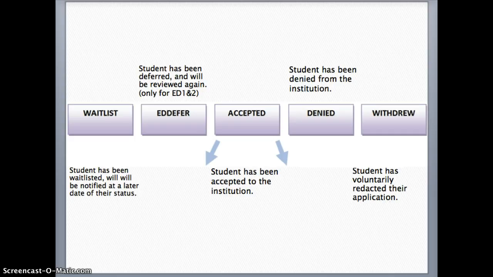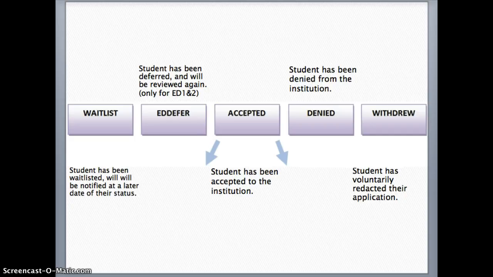We have something called early decision, through which students can never be denied in the first read, but they will be deferred, which is the ED defer there as the second decision code. For those students who applied early, and we don't know if they're going to be a part of the class or not, we can either accept them or defer them. We never deny anyone through early decision. So we take those students as deferred and review them a second time. At that point, we'll make a decision on either accepted or denied.